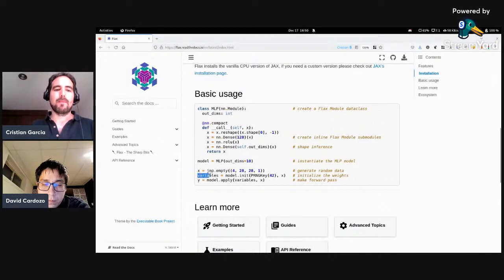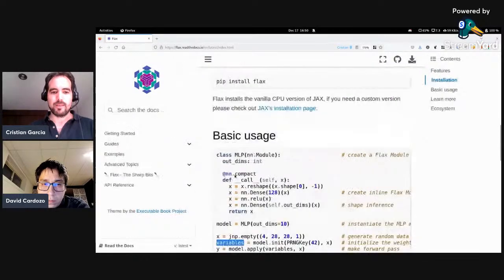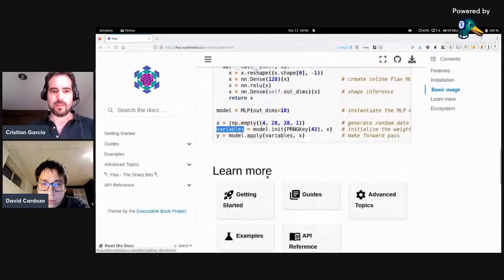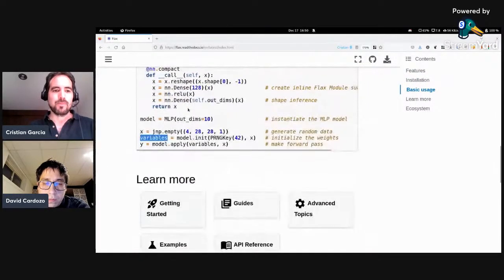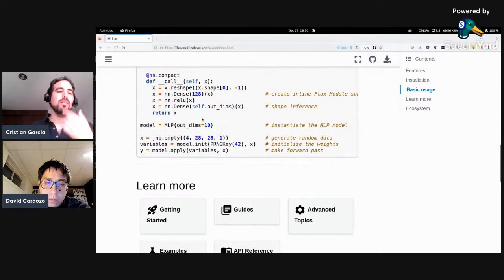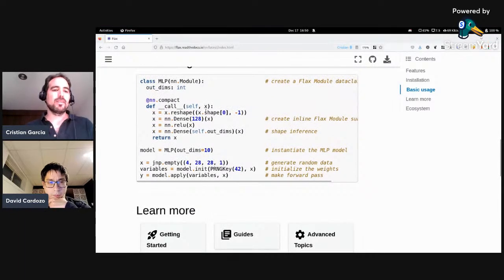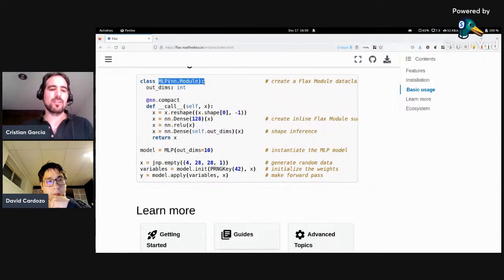But the other feature is that since it's functional, the weights of the model are stored separately. Maybe I should close this. The weights of the module. So you define it, and okay, it's a module as maybe you see in PyTorch, but when you're actually going to use it, you have to use a functional API.